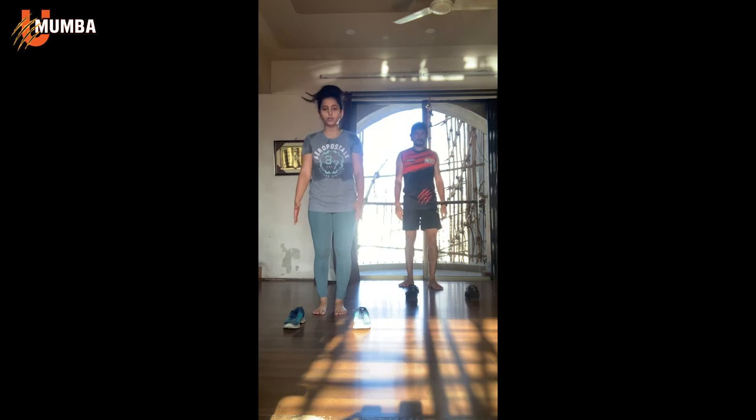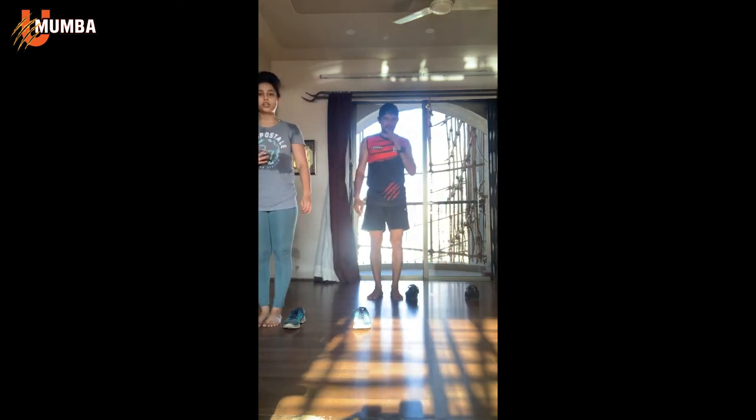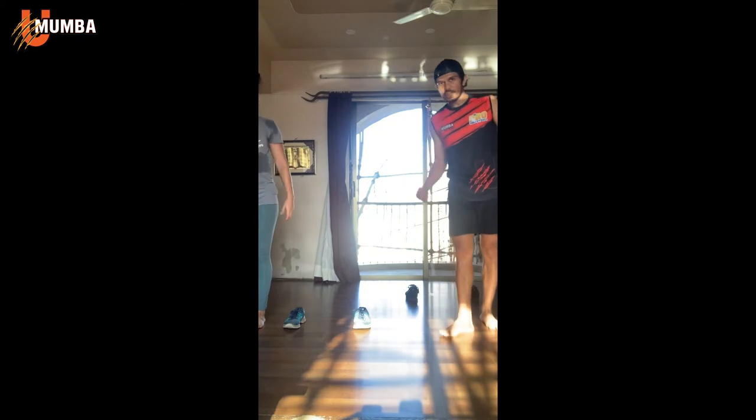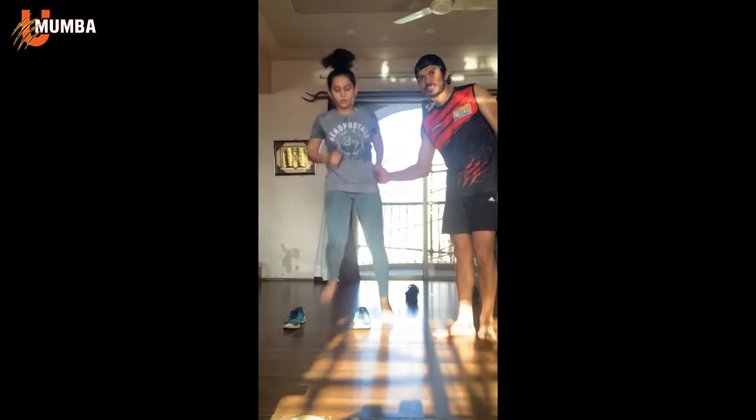Now that you have your shoes placed, you start on one side of it. Both of us will show you the drill. We are doing this drill for 30 seconds. You have to do high knees in all the sections. So all 3 sections. It is high knees, high knees, high knees, high knees. It's the high knee shuffle. You have to do it quick as possible. Keep moving quick as possible.